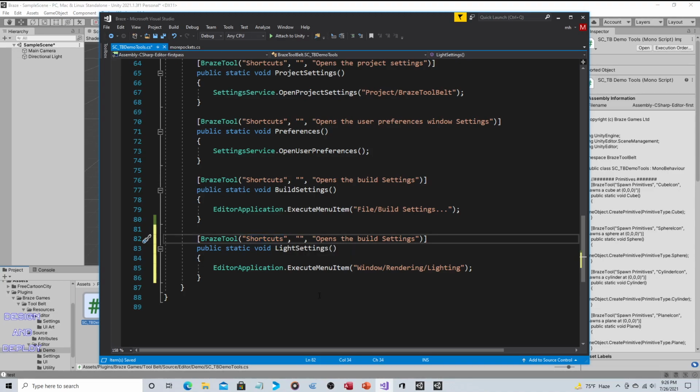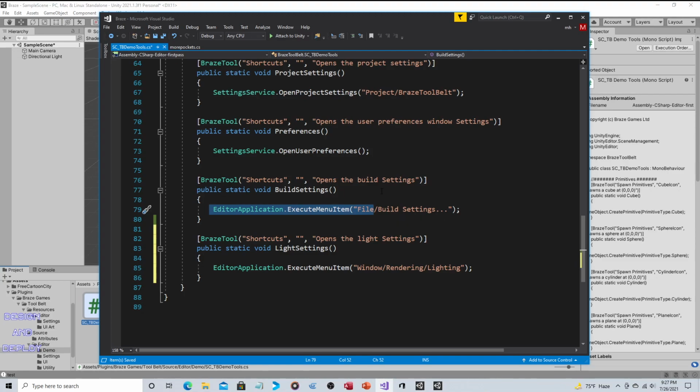This indicates that they're skipping a no image. And then actually I forgot to change this. I believe this is just pop-up text. So open the light settings. And even though I've never done this before, I was able to do it because I simply looked at what he did and then modified it for what I was looking for. So he used editor application execute menu item, and then he gave the path in the menus.